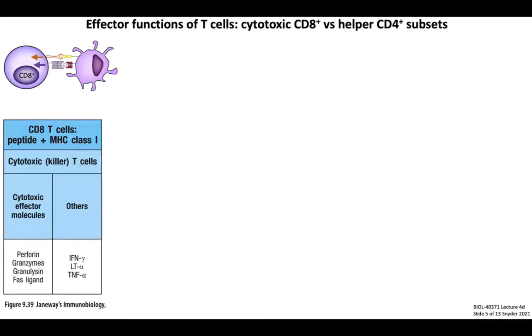Once primed T cells successfully migrate or traffic to the site of infection, they can exert many different types of effector functions based on their cellular identity, which we often refer to as their T cell subset. We will go through each of these in more detail in the upcoming slides, but remember in general that CD8 positive T cells recognize antigen presented on MHC class I on all cell types, and primarily function through cytotoxic mechanisms that kill a target cell, though they can also produce inflammatory cytokines.